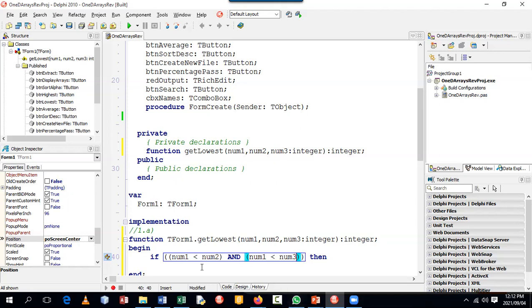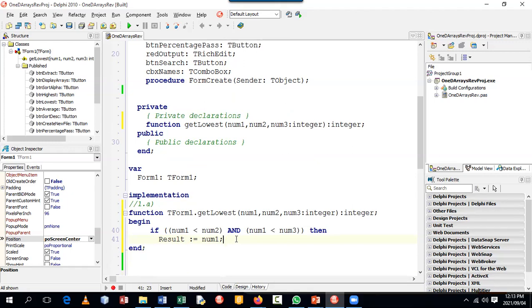So if num1 is less than num2 and num1 is less than num3, what does that mean? It means that num1 is the lowest. So we come here and say result is assigned num1. Now remember, result will return that value.